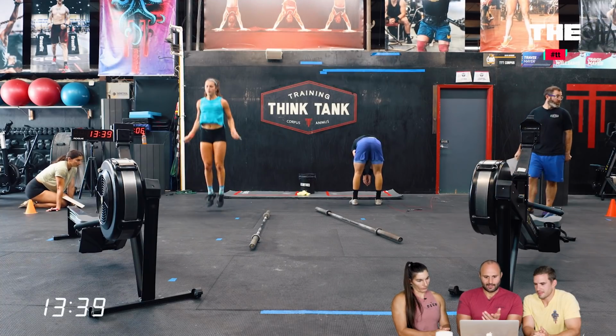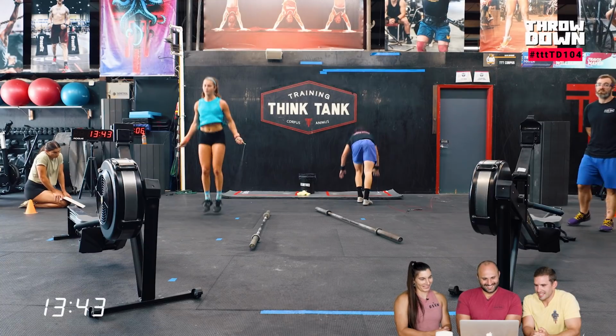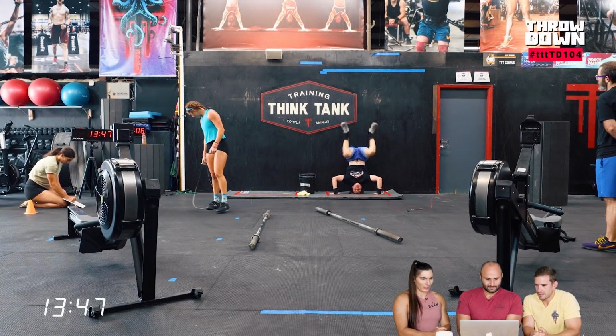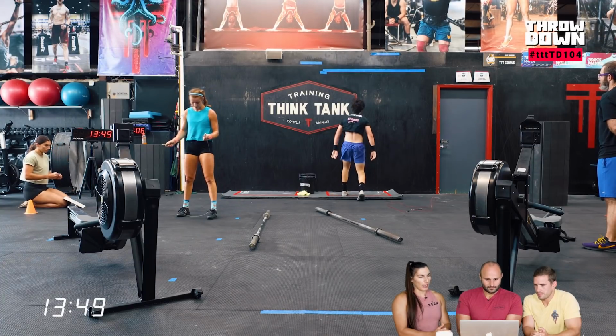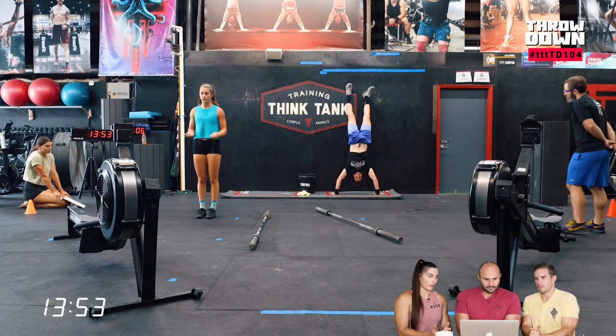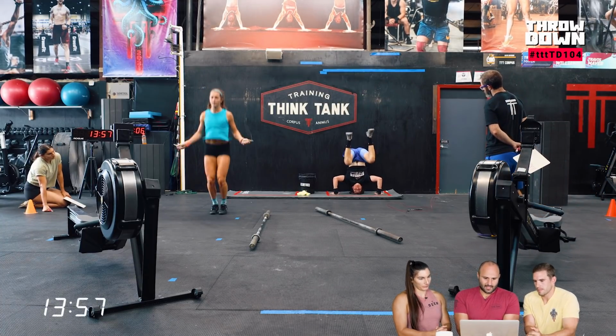She also has a running background, so I think that aids in her hoppiness. She definitely takes more breaks here. I think she did like 80 and then 40s, but they're controlled breaks, and she's breaking when she wants to break, and her rest breaks aren't getting crazy long. Yeah, I think that rest break was less than 10 seconds.